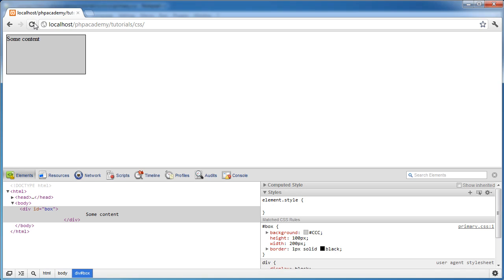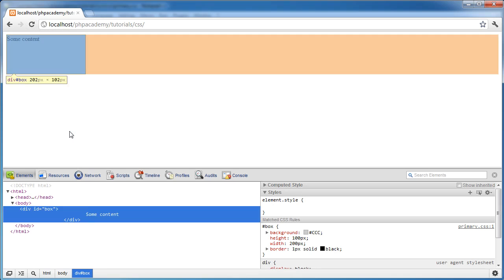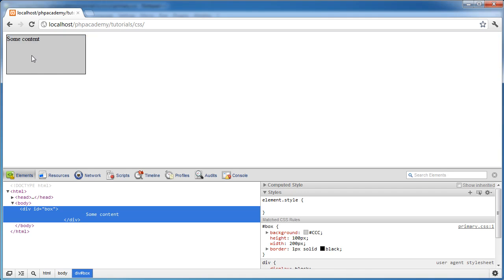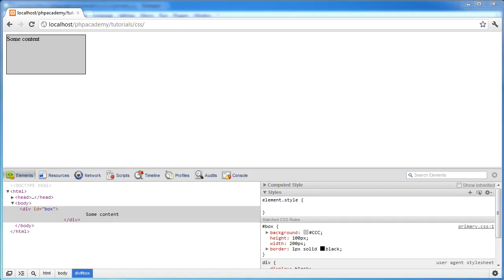Now when I refresh, nothing looks too different, but when we inspect this, you can see that we've got an increase in the width and the height of this container. That's 202 pixels wide, which you'd expect because we've got 1 pixel either side for the border, and 102 in height, which you'd also expect because we've got a border at the top and the bottom. So we've already run into some problems if we have specific width and height requirements and we need to fit this into a specific area. If we're doing some grid-based design, this could interfere with your design. If not now, later on down the line, if you needed to add extra padding, you don't want to go ahead and calculate this all again.